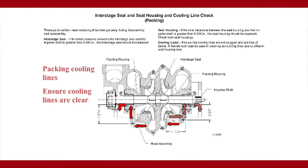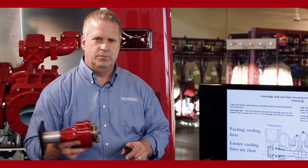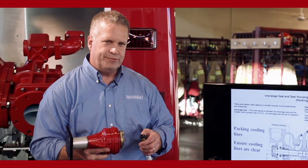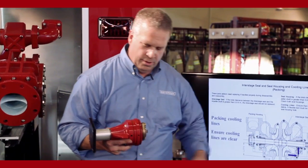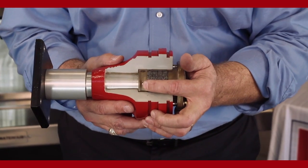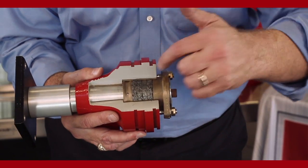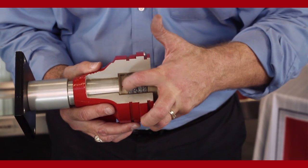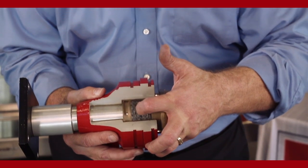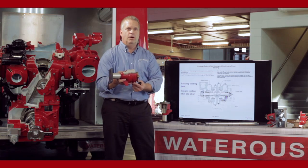On a two-stage CM pump, the cooling water comes off the first stage. On a single stage CS pump, it comes off of both sides of the dual suction eye impeller. But we cool it off the first stage side of the pump on a two-stage pump. It comes horizontal, then vertical, up to that hole. That hole lines up with the lantern ring. So the pressure comes up, pressurizes around the lantern ring, and goes through holes that are drilled through the lantern ring to the interface of the packing and the impeller shaft. The water then pressurizes down past the packing and the shaft, cools it, and then drips out of the arrangement.